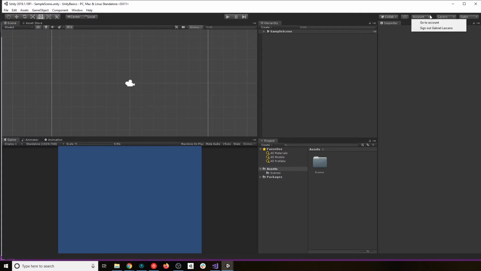This Account button is basically to sign in to your account. As I told you, you will need to sign in to your account to use Unity. You don't need a pro license; you can use the personal use. And these buttons here are just the collaboration. We talked about it last session: Unity also has a collaboration tool, similar to Git, that is proprietary to Unity. I'm not using it because if you just stay with Unity, it's great.